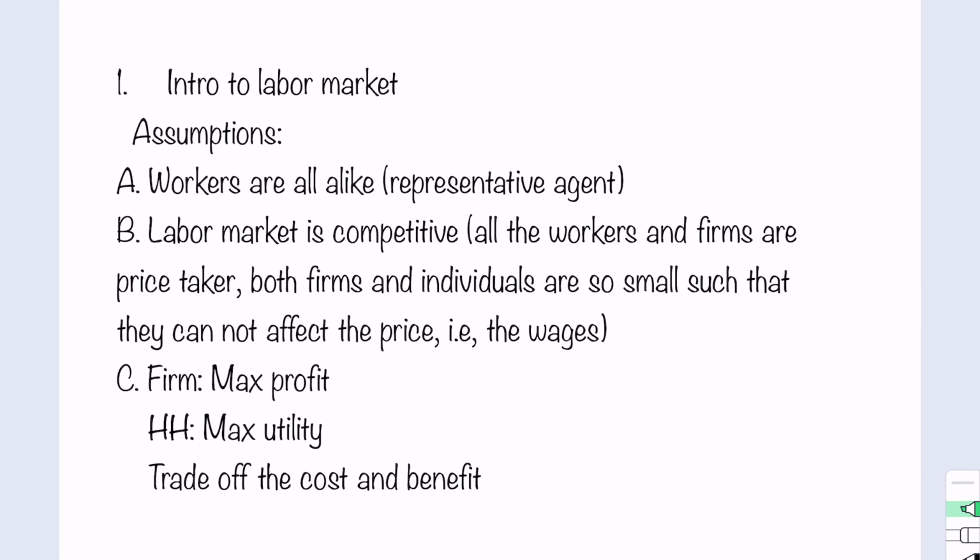The second assumption we made is that the labor market is competitive. When we say the market is competitive, it means that everyone is a price taker. The reason is that everyone is so small that they cannot affect the price. The good thing about that is that when individuals make decisions, they take the prices as given and then make the decision.